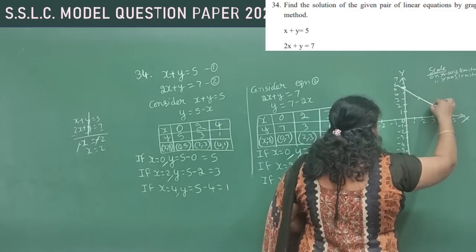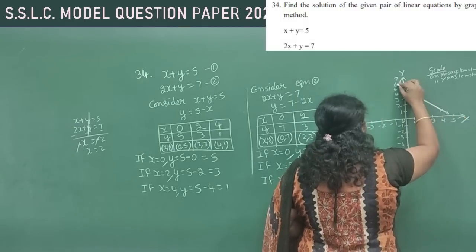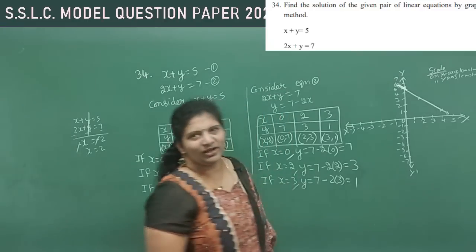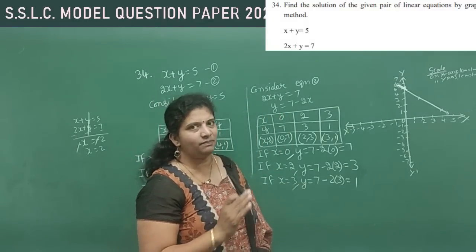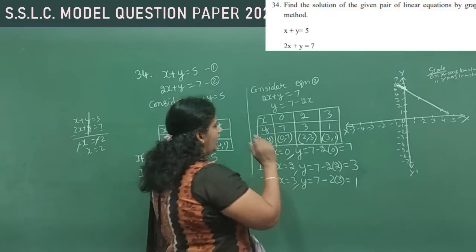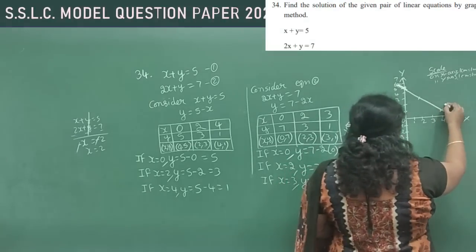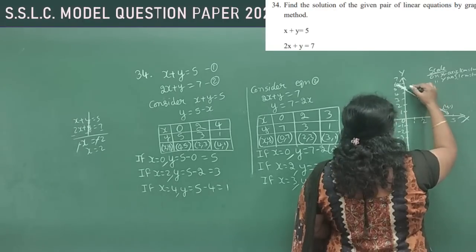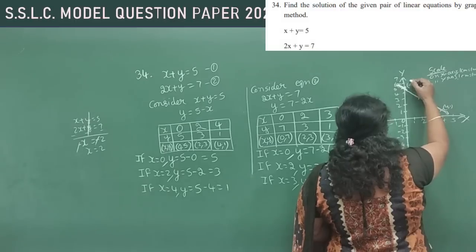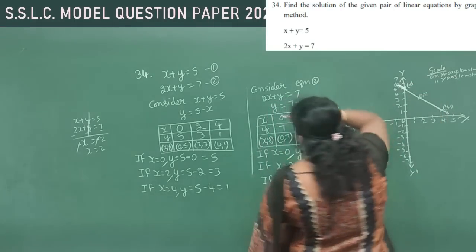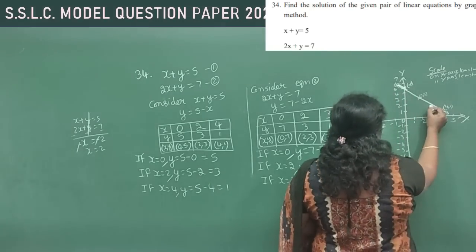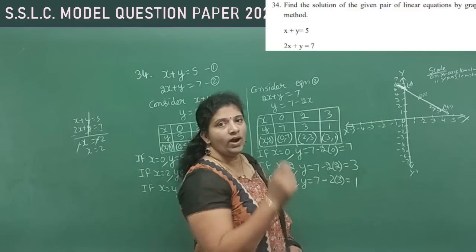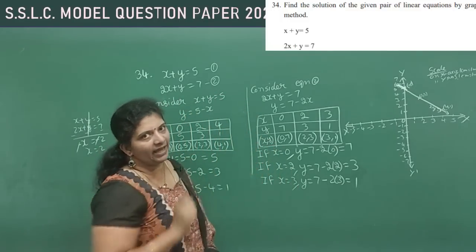So now, actually this is a rough graph, children. Exactly you will get a straight line. Okay. So you should not manage anything here. You will get a straight line. Take a sharp and a dark pencil. Now, write the coordinates (4, 1), (2, 3), and here it is (0, 5). And next, write the equation for that. x plus y is equal to 5. Okay, one equation shown graphically.